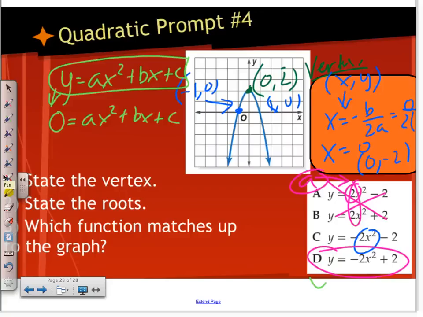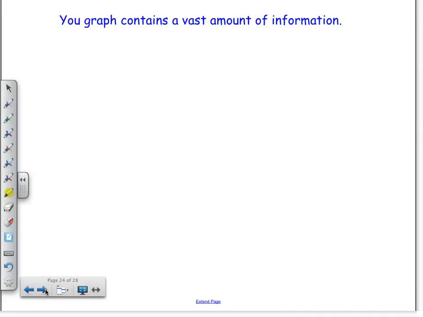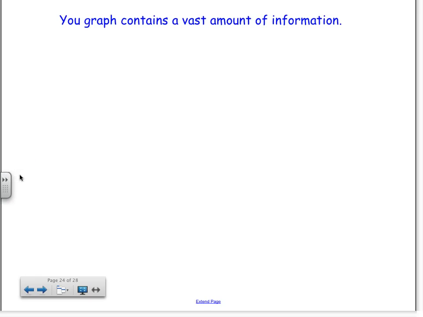Okay? Any questions so far? All right. So now we know that the graph actually contains a lot of information that you can extract and use to form your function. So I just want to remind you again of the 2 variations of function that we have here. It's just like a quick summary of everything that we've learned so far. First off, I have this.